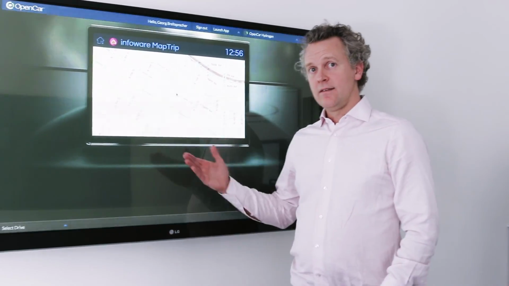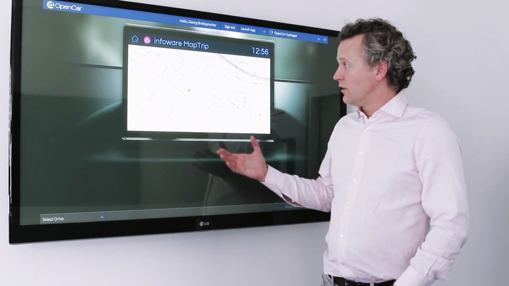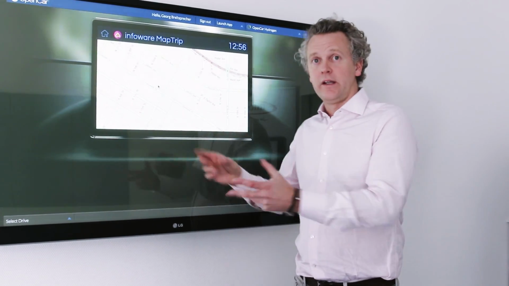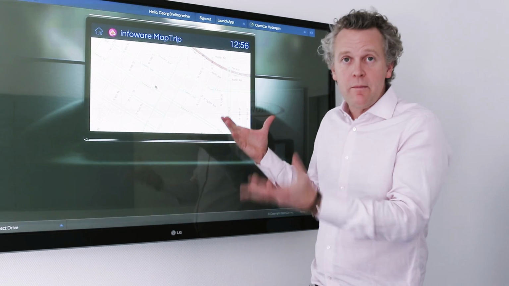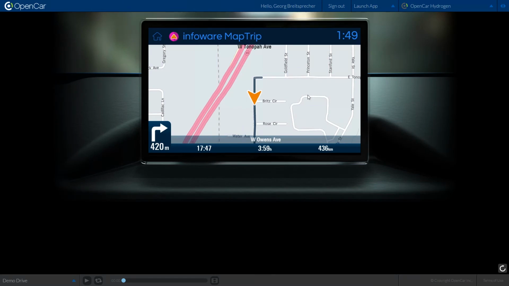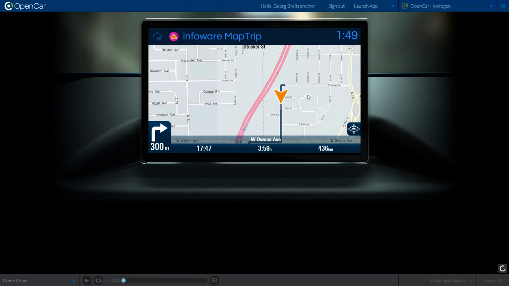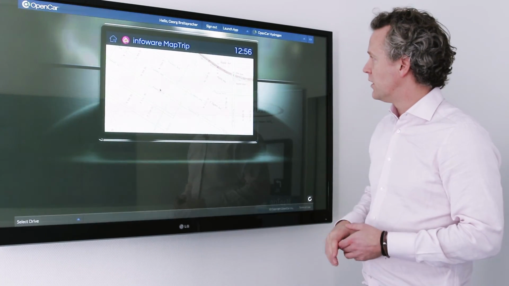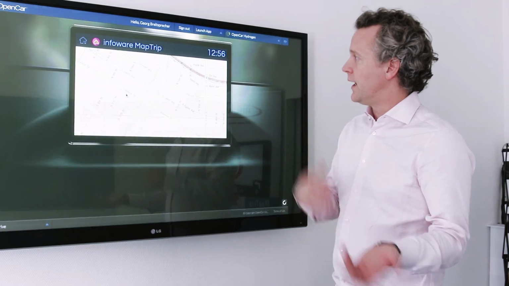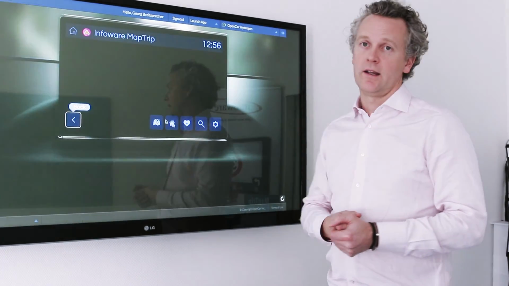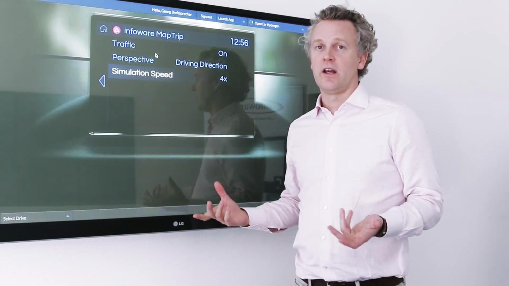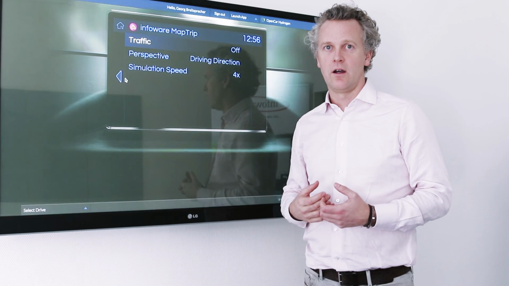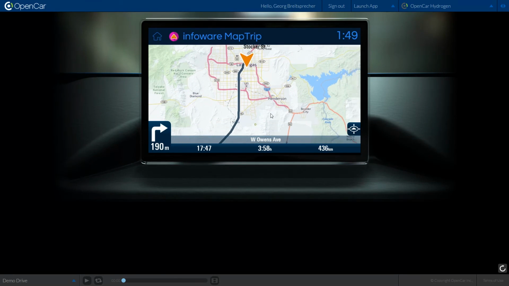And as an OpenCar application is really an online-only application, it is a web page basically, we can access all the functionality that we have in our backend. For instance, you see the traffic flows here. We can turn that off and on as we like, and access all the other information that we have in our navigation backend on our servers.